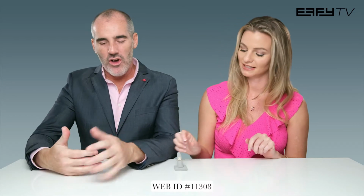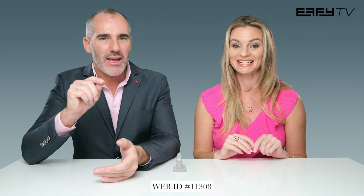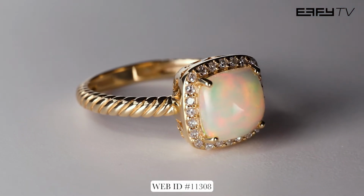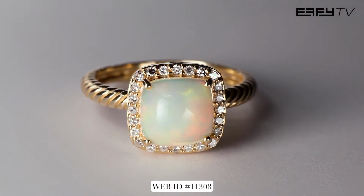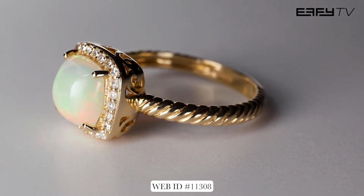Jewelry is all about making you feel good. You put it on, you look down at it, and it just lifts your spirits and puts a smile on your face. And that's why we buy. Nobody needs jewelry. But we want it. We want it. And that's the thing. Sometimes you just have to go with the heart. Forget the head for a second. Go, I just want to feel better. And just feel good. And this is something that will do that. It works all the time. You put on a piece of jewelry even when you're just at home for the day, you just feel glamorous. It's just a fact.